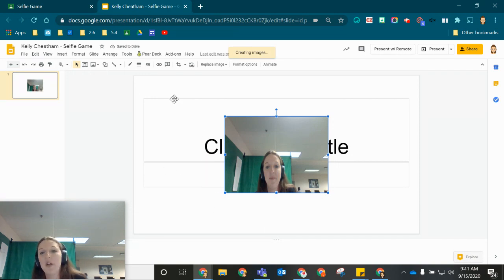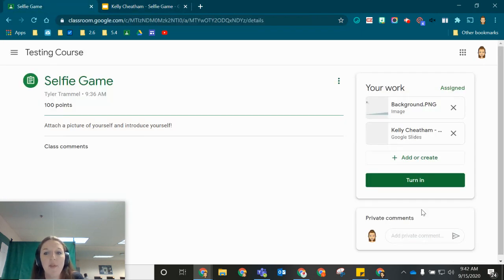You can resize it, you can add more information, you can do what you need to it, but when you're all finished, we're going to go ahead and turn this in to your teacher. Once we've added that photo and finished up whatever we need to do on this particular slide, we can go ahead and go back to our Google Classroom tab, and then when we click the Turn In button, my teacher will be able to access that picture and any other information on my Google Slides. Or if you just attached it, they'll be able to see that attachment as well. So it's two ways to go ahead and attach a picture of your work or a picture of yourself, whatever the assignment is calling for, in Google Classroom.